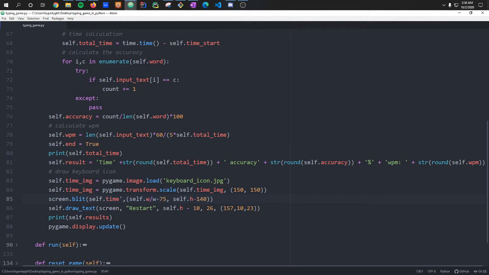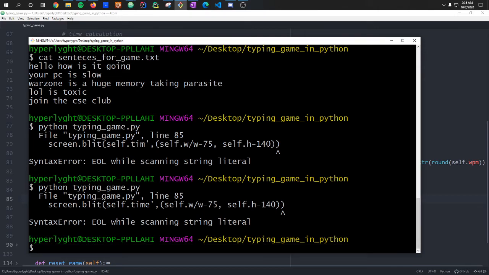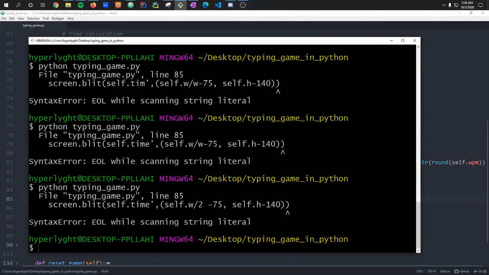Okay, this is why. I'm trying to divide my variable by a random character. I want to divide it by half and then subtract 75 from that. Let's see if that was the issue there. No, that was not the issue, huh?